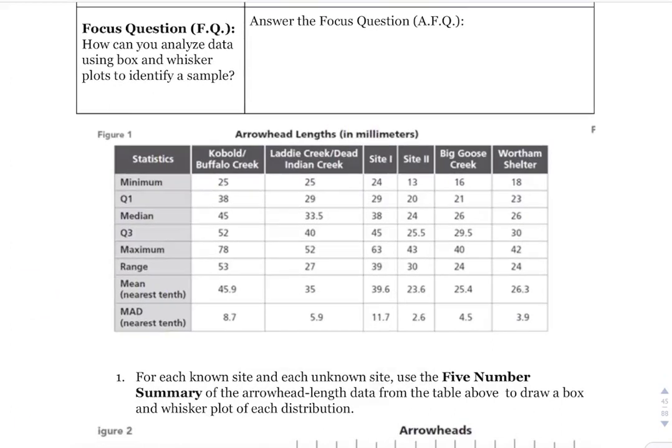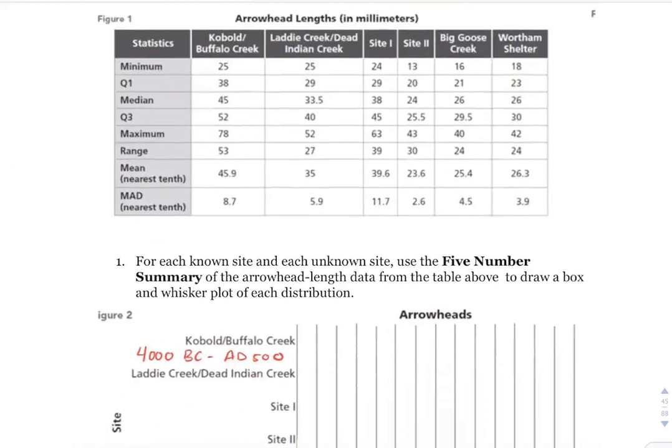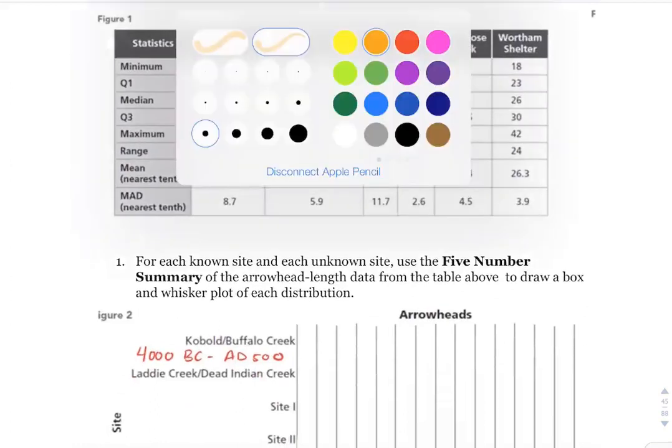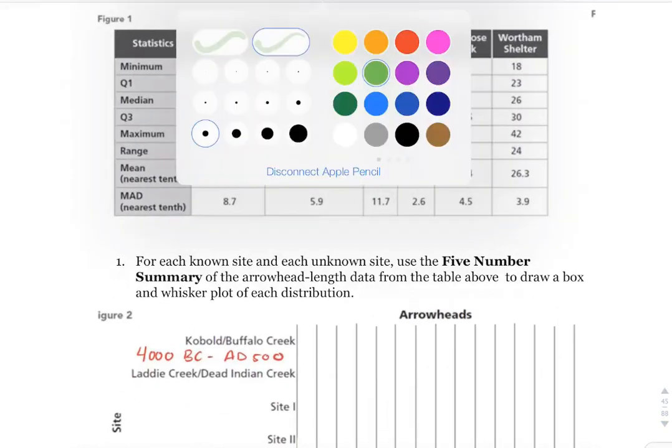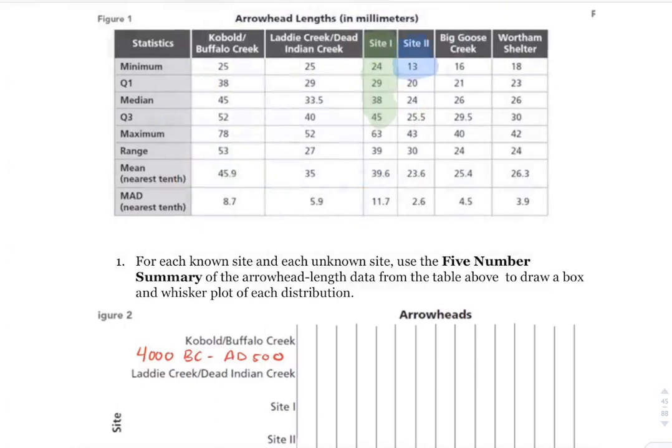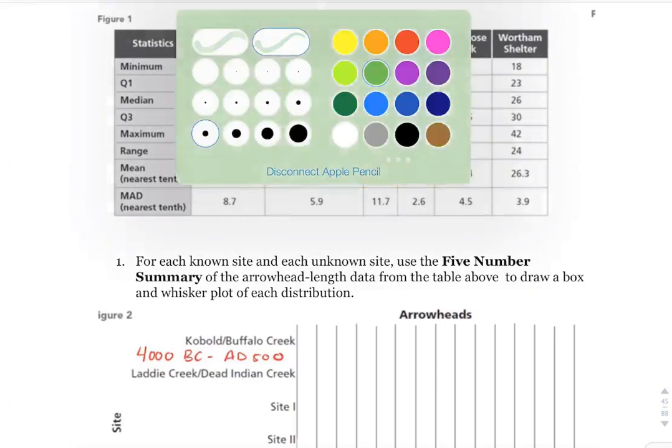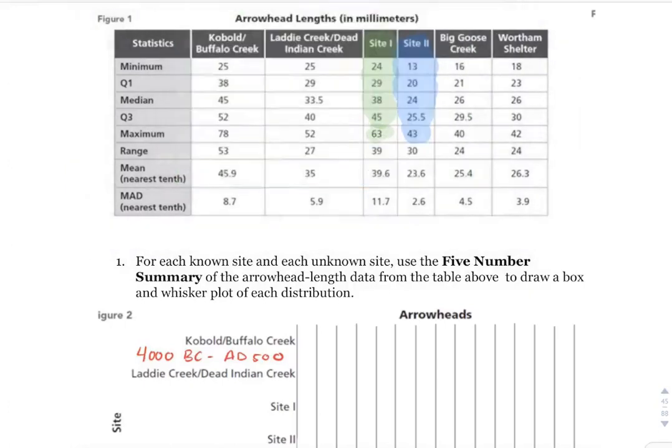So there are two sites that are new or unknown. These two unknown sites are going to be Site 1 and Site 2. We don't have a ton of information about them, but luckily for us, they already did all the hard work in calculating that data for us. So I need to figure out what time frame these two sites probably existed, because I'm an archaeologist, that's what I do.